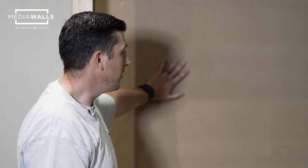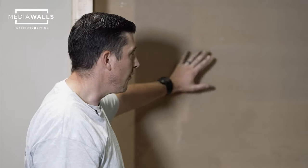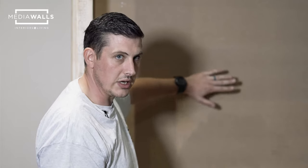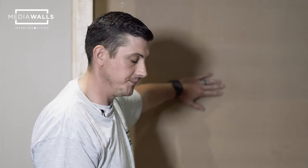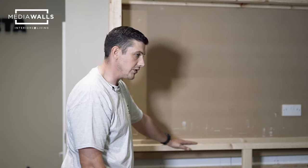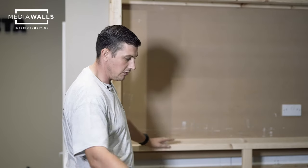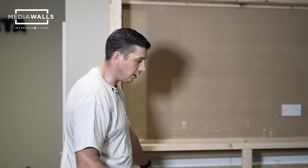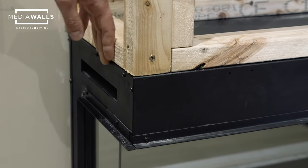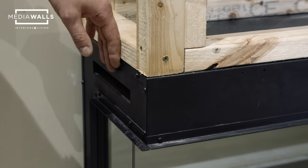The back piece of MDF must be structurally strong enough to hold the TV and bracket, as that's all that's holding your TV. We recommend 12mm MDF, provided it's structurally sound and will support the TV's weight. The height from the viewing pane of your fire to the opening of the TV surround recess determines the viewing angle — some people prefer it higher, some lower, depending on how close you sit. This particular build is constructed flush to the sides, though a slight overhang is possible, but you cannot go further back onto the fire than flush with the sides.